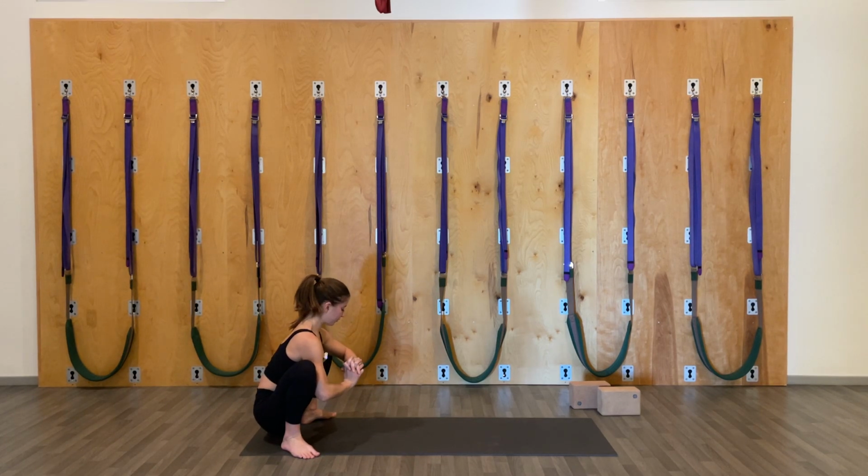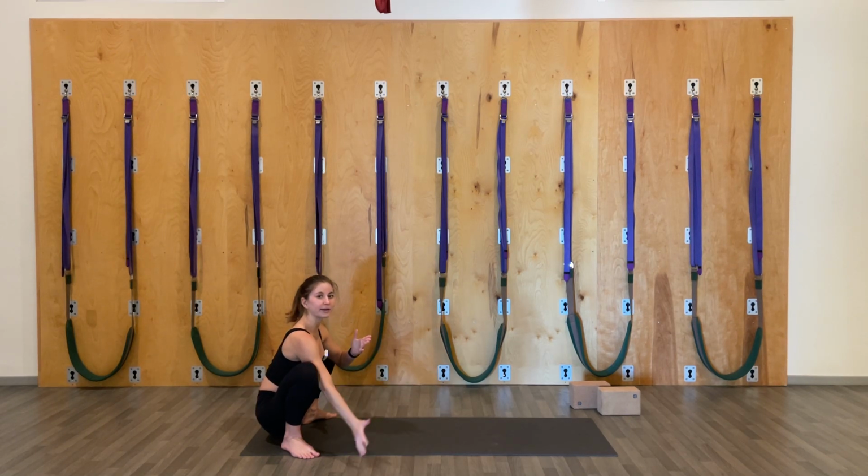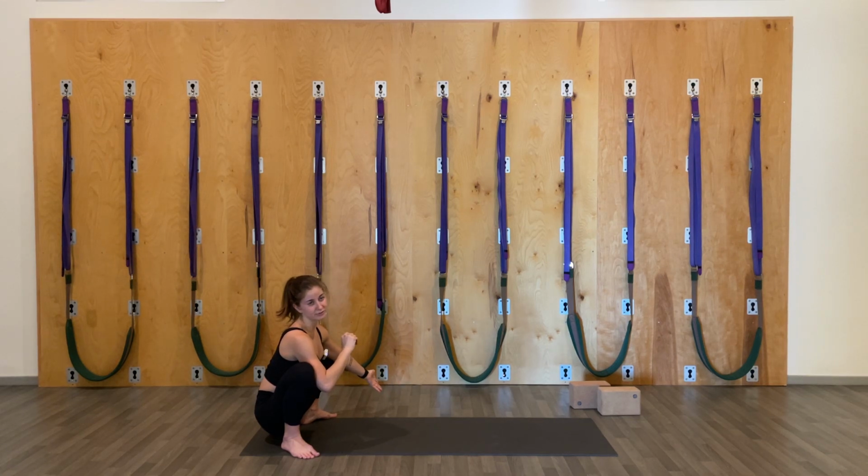So there's a few different ways I like to teach handstand. I actually don't love these little bunny hops that we're about to do, but I think it's really important to give different tools because some people will love certain things and find them a little bit easier to grasp, and some people will like different things and find those easier to grasp. So I'm going to give you a lot of different little drills and tips that I like to use when teaching handstand.